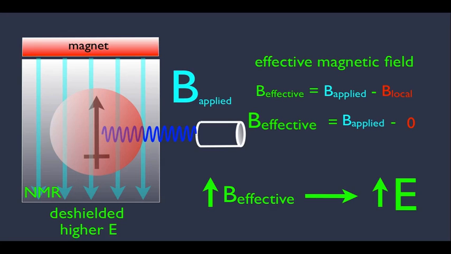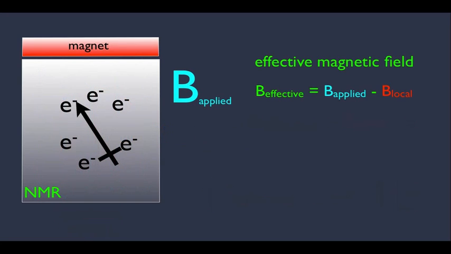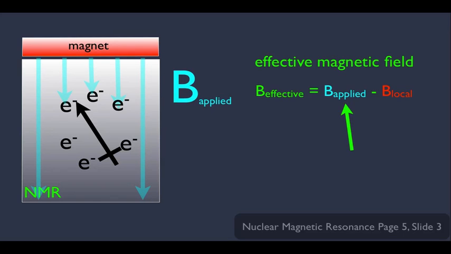But let's also apply this concept to a very shielded nuclei. Notice what we have here. We have a nuclei in the NMR that has a lot of electrons around it. Let's try to calculate the B effective for this nuclei. It's the B applied, which is the same value as before. It's dependent on the NMR machine, and that means we turn on the machine, and this is what our B field lines would look like. Notice that diagram on the left there. Think of it as almost the electrons are absorbing some of that B field.